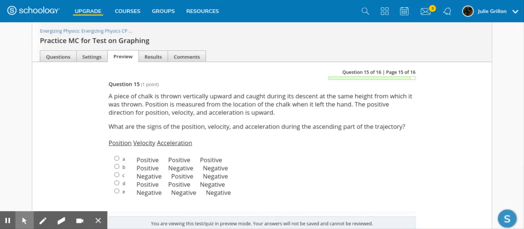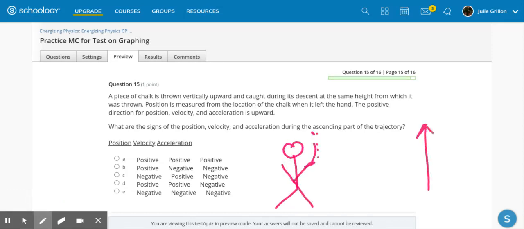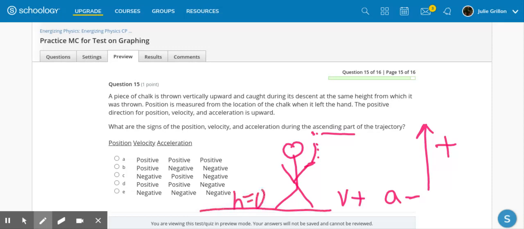All right, 2 more. A piece of chalk. We already talked about that chalk. So remember, this was you standing here with your chalk, and it goes up and then it comes down, positive sign is that way. Okay, so we already talked about how acceleration is always negative during free fall. If it's ascending, that chalk is going up. And we already talked about how you're above the ground. So everything above that is a positive position, so your x is also positive. So we're looking for positive, positive, negative. Nope. Nope. Nope. Gotta be D.